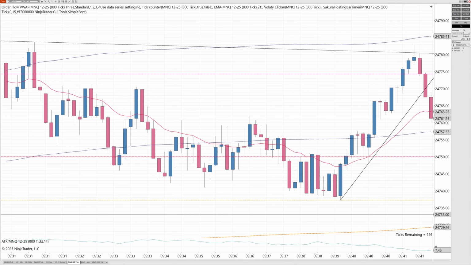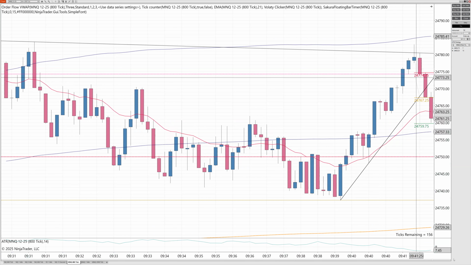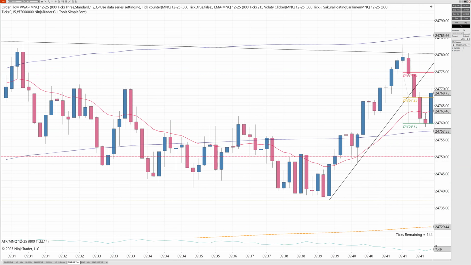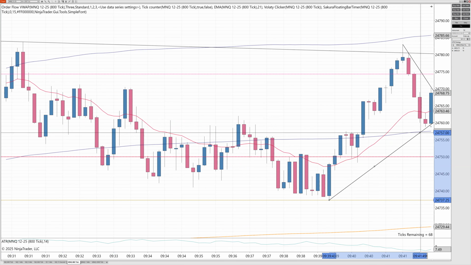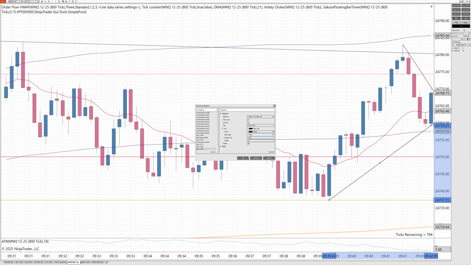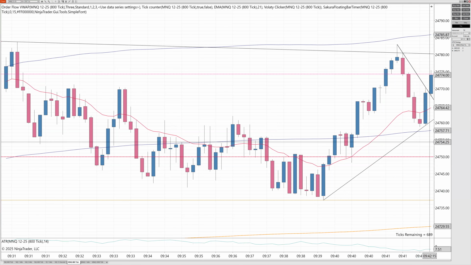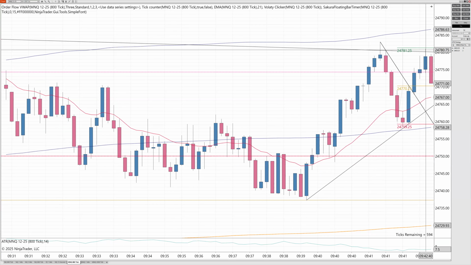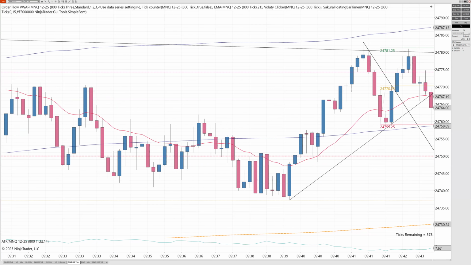And now this is a trigger right here, but we do have the EMA in the way. It did end up working, and then it stopped out. So we have this trend line here. This is a trigger higher right here. This candle, this is a signal, but we had the trend line in the way and couldn't take it. Did pretty much almost work, and then it stopped out.